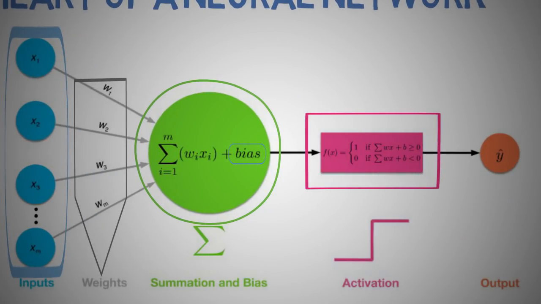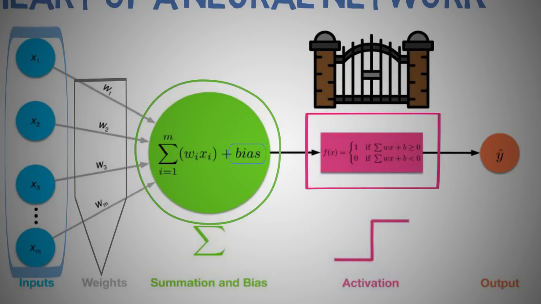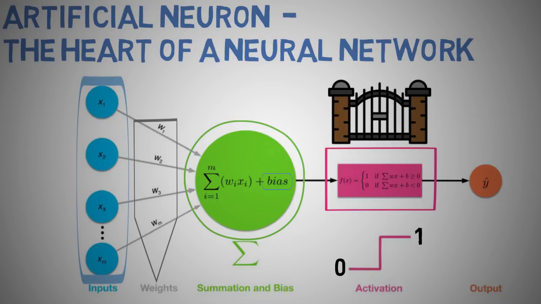And then the sum passes through an activation function which you can think of as a gate which opens and closes, or rather gives ones or zeros. That is if we are working with a threshold activation function. It also gives probabilities using either a sigmoid or rectified linear function. We'll discuss more on various activation functions in a bit.